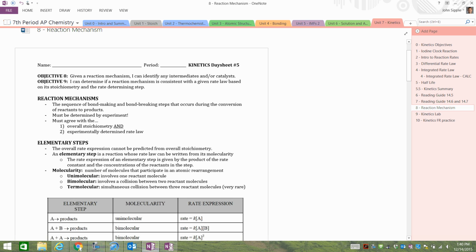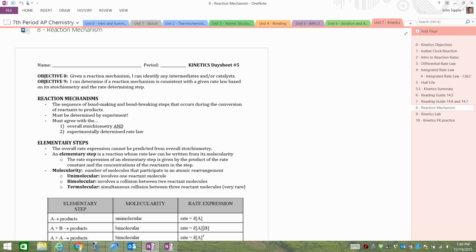Some work going. Okay, so what we're going to be looking at here are reaction mechanisms, and we want to be able to do this stuff a little bit Hess's law style. So they're going to be proposed reaction mechanisms. They're going to give maybe 2 or maybe 3 or maybe 4 reactions as possible steps to get to an overall reaction. Okay, so we want to be able to look at these different reactions.